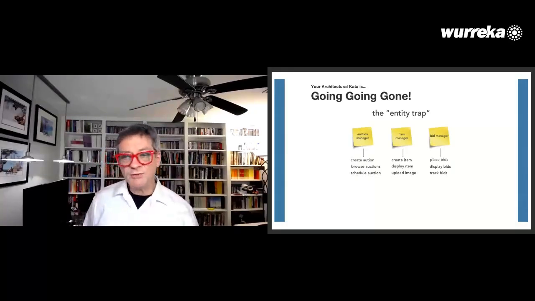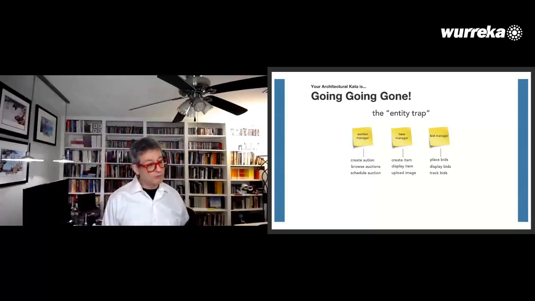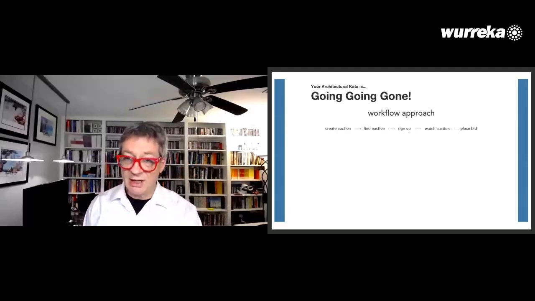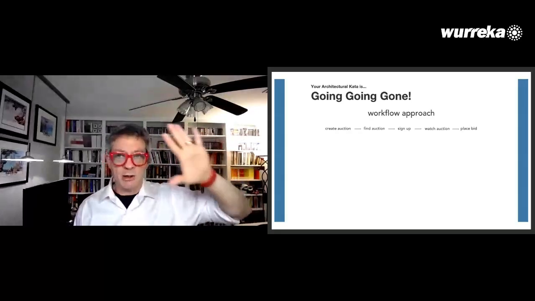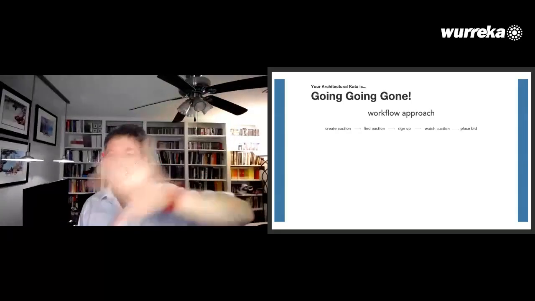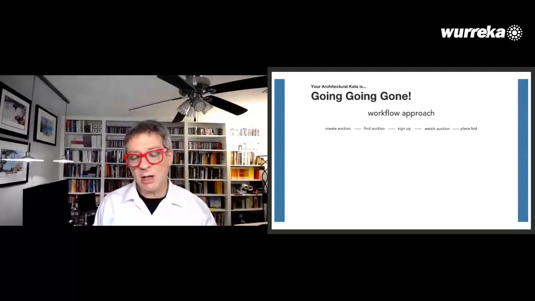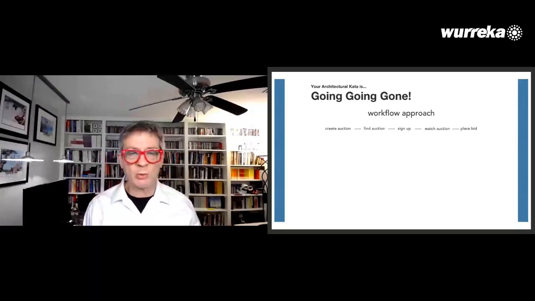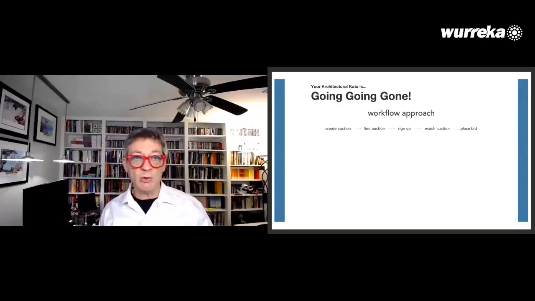And it turns out there are lots of different ways to derive components. And some of this has to do with what sort of software development process you're using. For example, if you're using something like domain-driven design, then you'll probably do an event storming exercise to figure out what our domains or workflows are, and then what kind of messages they need to pass between one another. And so that workflow or event storming approach would say, okay, let's identify what domains we have. We need to create an auction. Well, to create an auction, what do we need to do? We need to be able to find one. And when we've found it, we can sign up for it, we can watch it, and we can place a bid. So this is a common workflow within my ecosystem.